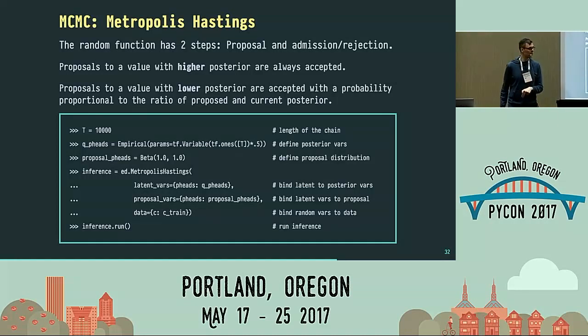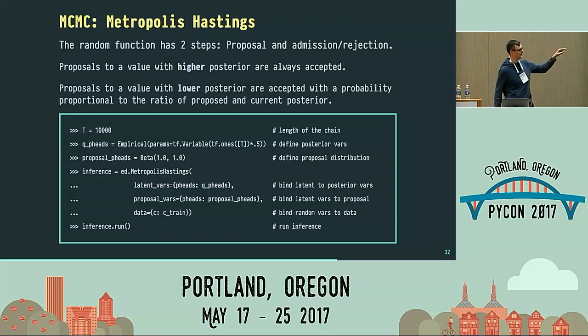And if the opposite is the case, so if the posterior at this position is smaller than it was before, then there's a certain probability with which this jump is accepted. And this probability is proportional to the ratio, so the fraction of these 2 values of the posterior. And you work with the fraction of the posterior. And you maybe remember that the problem of the posterior was that in Bayes' theorem you have this term P of data equals observations in the denominator. So if you have a fraction of two different posteriors, this cancels out because it doesn't depend on where you are on the chain. So you get around this problem, and this is why this works.